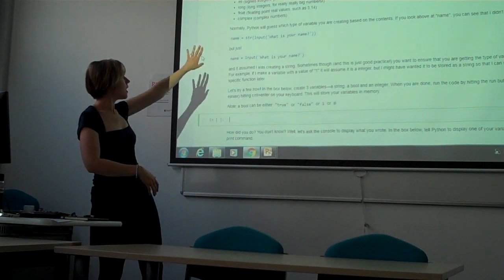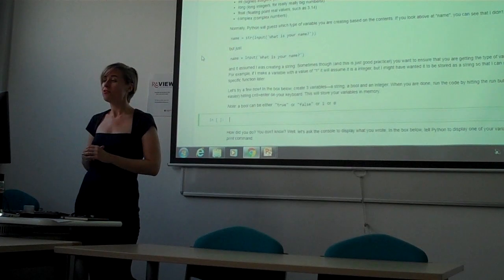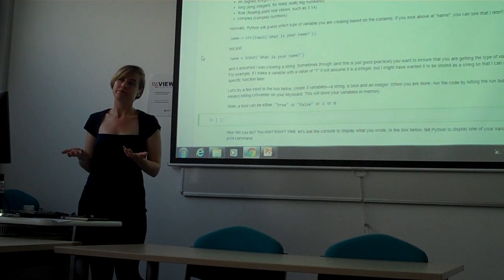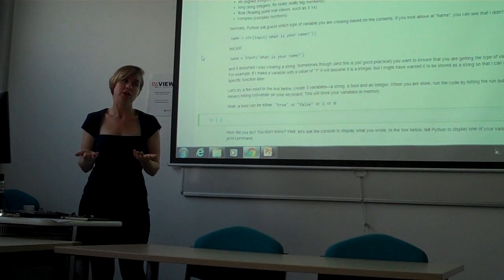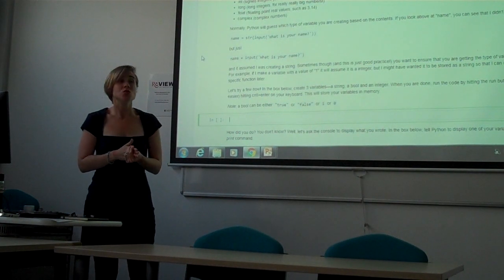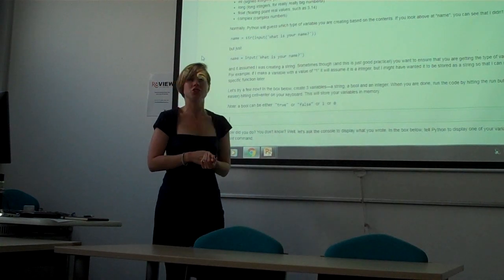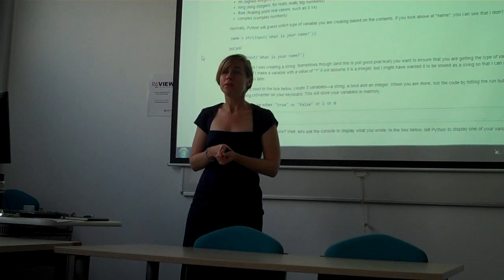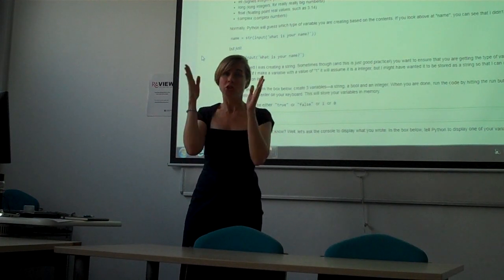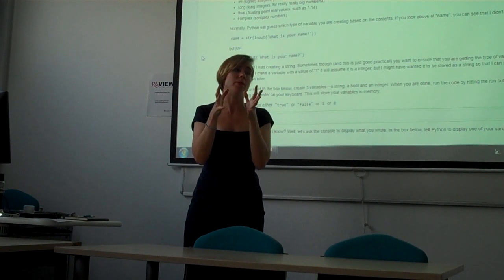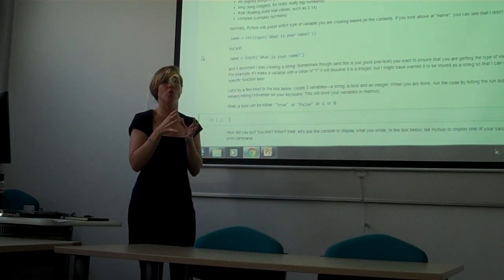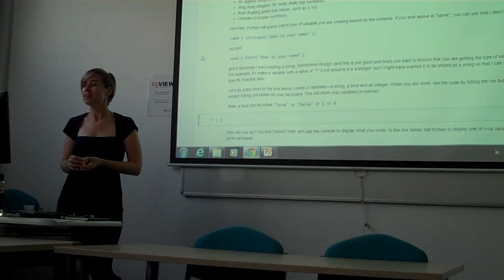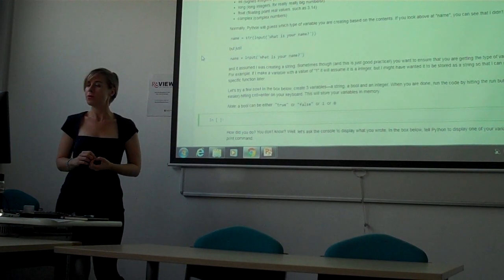A float is a floating point real value, which basically means a decimal number. So if you're going to have a decimal or a fraction, you should use a float. This is really important. If you say something is an integer, and then you say it's 2 divided by 3, it's going to end up being 0, because it's going to just say the whole number that it's closest to. So it's going to round for you, and you do not want to round if you're doing statistics, unless you want to get that value appears.